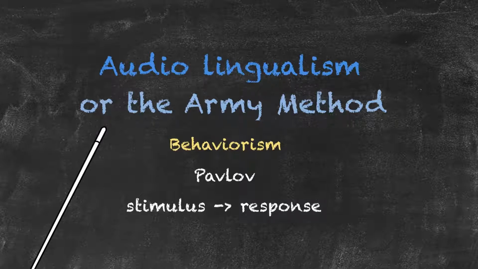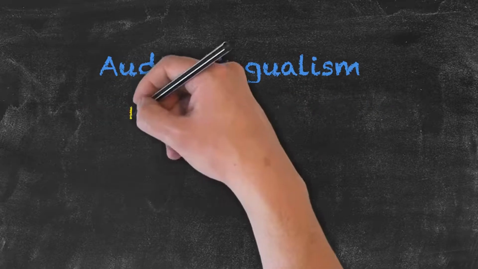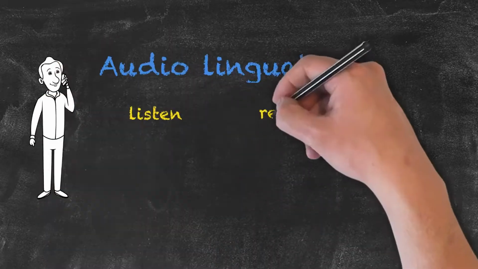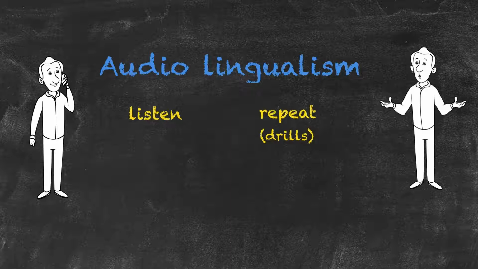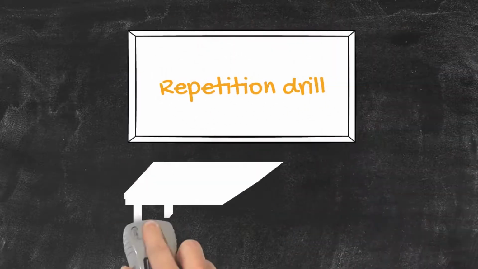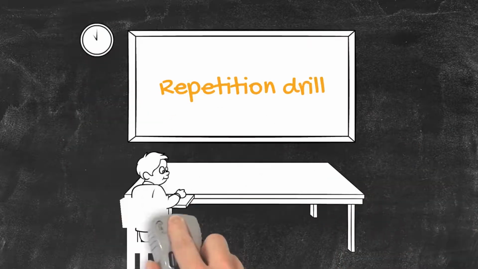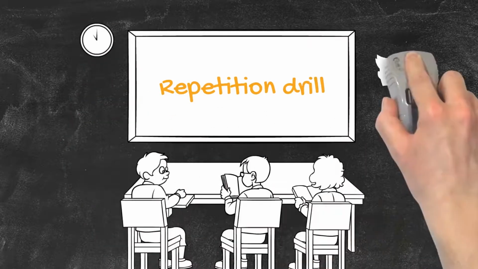Basically, in the audio-lingualism method, these two parts of the name tell us what actually happens. Audio is to listen, and lingual is to repeat. So what we do is a series of drills, and these intensive verbal drills help us to get a use of the particular language. So let's take an example of what those drills might involve. So here is an example of a repetition drill. I will model the language and then my class will repeat after me.